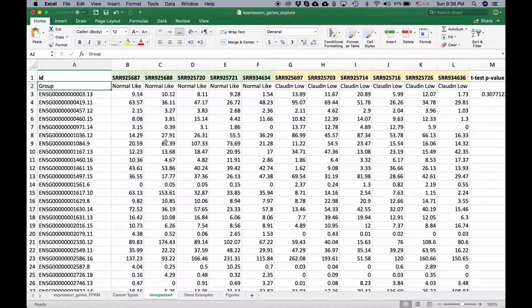There are several things that I can do here. The first thing, as we saw in the previous lectures, is that we have only two groups, so we can use Student's t-test to identify those genes that have a significant enough difference. But there are other techniques as well.